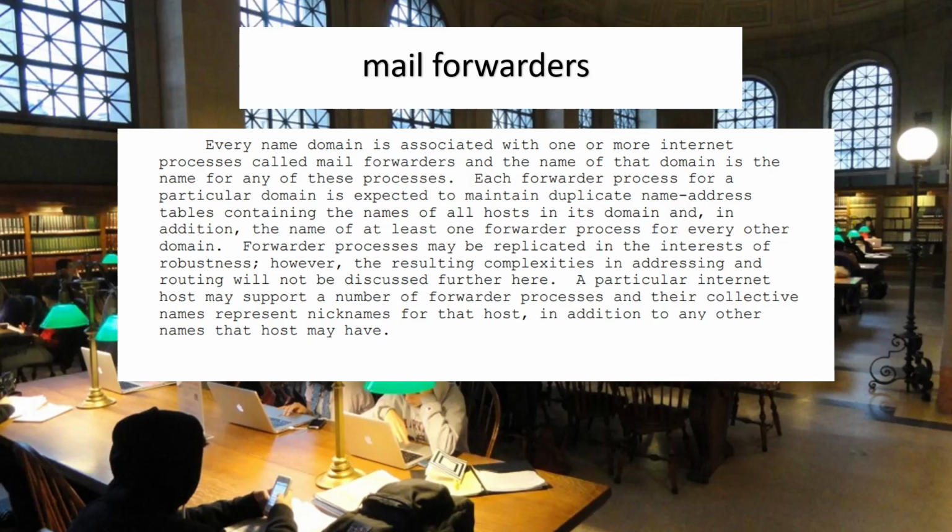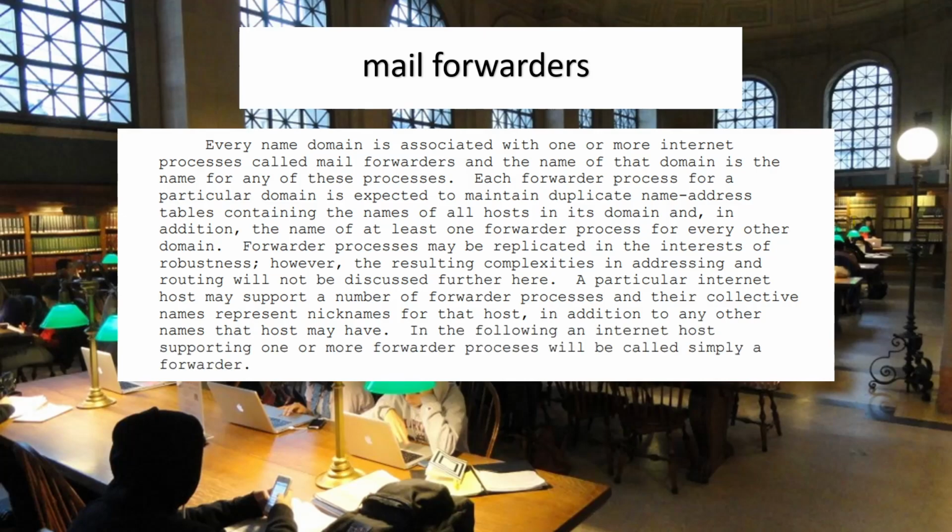A particular internet host may support a number of forwarder processes, and their collective names represent nicknames for that host. So the names of the forwarders are just the name of the host, in addition to any other names that host may have. In the following, an internet host supporting one or more forwarder processes will be called simply a forwarder. So even if it does support, say, 3 forwarders, we're just going to call it a forwarder. Even though technically the host supports the forwarders, we're just going to call it a forwarder.